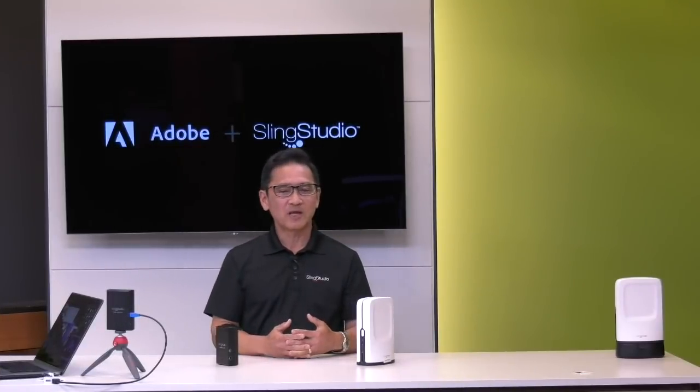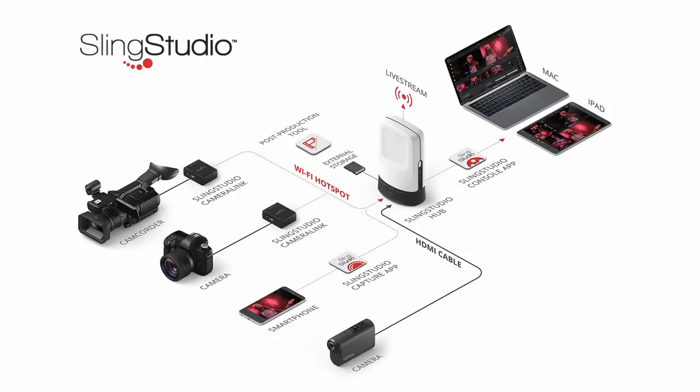The SlingStudio platform is, as we've said before, really the industry first wireless and portable studio production unit that fits in a backpack. We literally have a backpack. And as you can see on the screen here, we have the SlingStudio hub, which is in the middle. It's attached to the optional battery pack. Once you attach that battery pack, you don't need power.